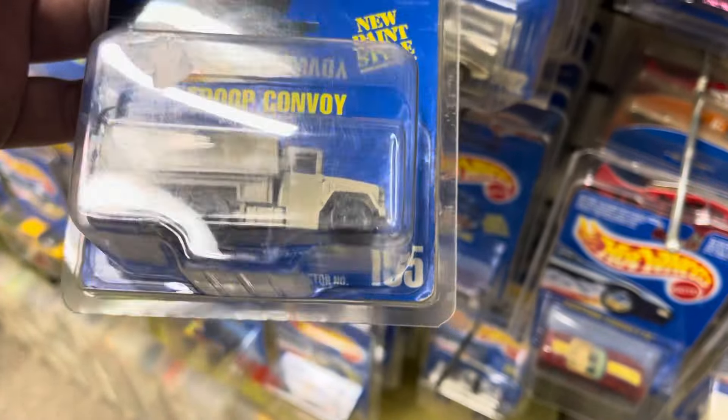And here it is with your chrome hub — so there's your Path Feeder with the common chrome hub wheels, chrome construction tires. Here's another Corvette with basic wheels, same number 197, chrome base, but this one only has one rivet or spin — it's only been spun once and has a hook on the back. The other one is a seven spoke with two rivets and no hook because of the one spin versus the double spin. The one with the gray base and five spokes came out later in the years.